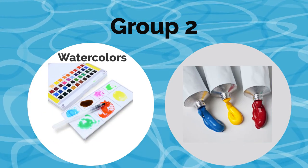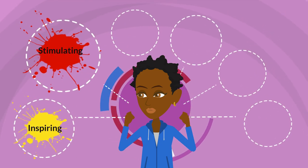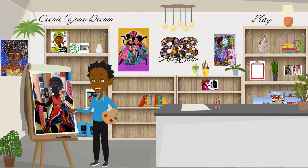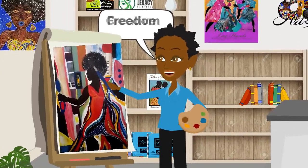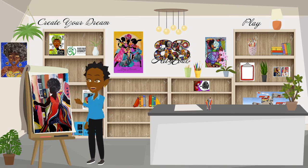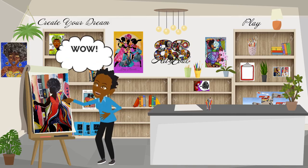The materials in group two, like watercolors and acrylic paints, can be wet, messy, and fun. Group two is by far my favorite even though I use a lot of the materials in group one. Group two allows me the freedom to express myself more intuitively and with less control. These materials are more stimulating because they offer a more physical and tactile experience. They evoke my emotions in a positive and negative way. Even when I think I messed up, there's no judgment and no mistakes here. The materials you choose can spark your imagination, sending you in directions you didn't see before because the materials do what they want to do.